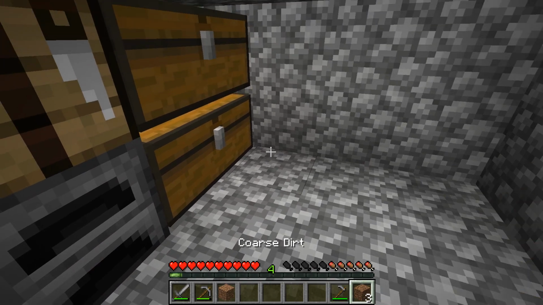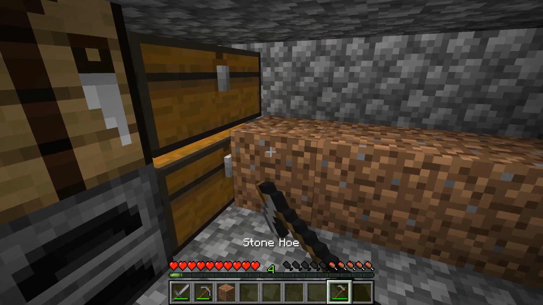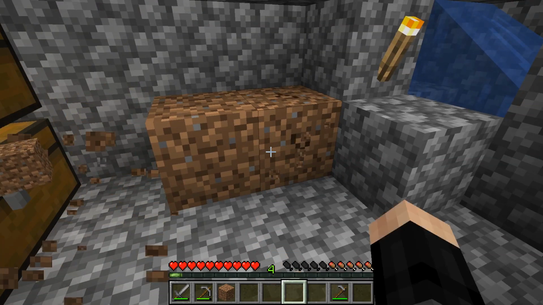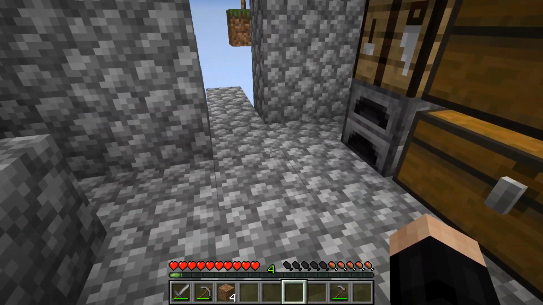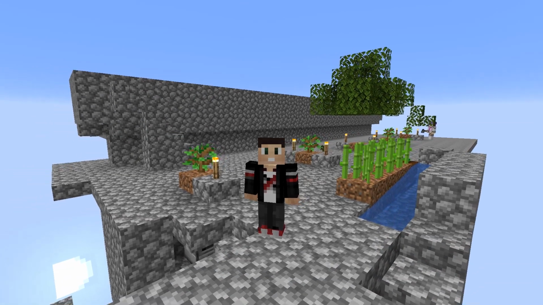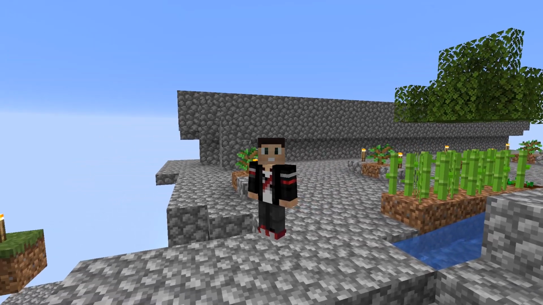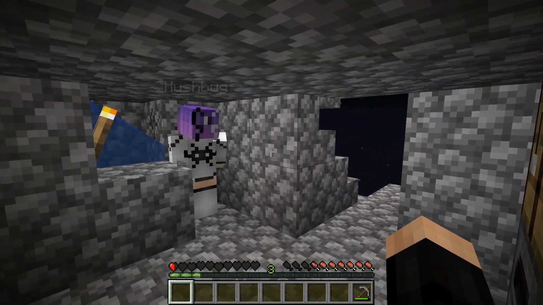That's regular dirt. 2, 3. Till, till, till. Break, break, break. So we had 2 dirt and 2 gravel. We now have 4 dirt. Obviously that's a fairly long-winded way to get more dirt, but it does mean that we have a supply of dirt.